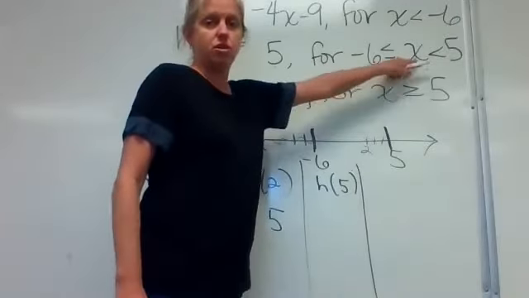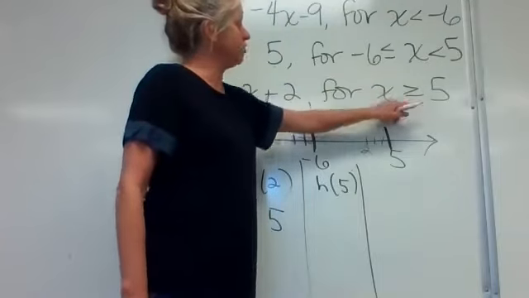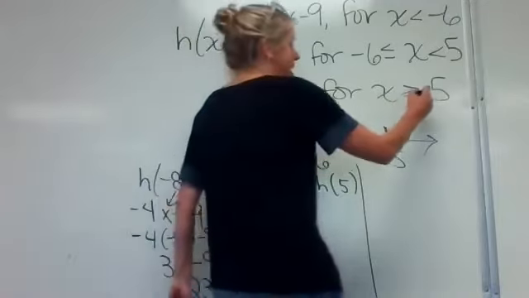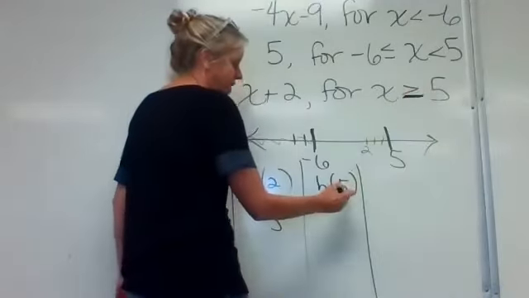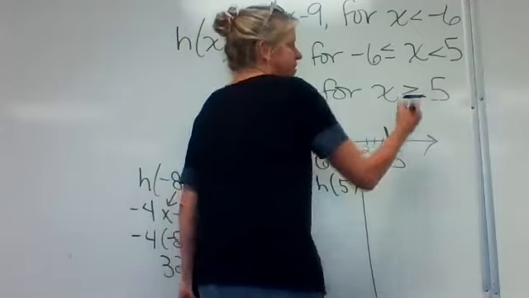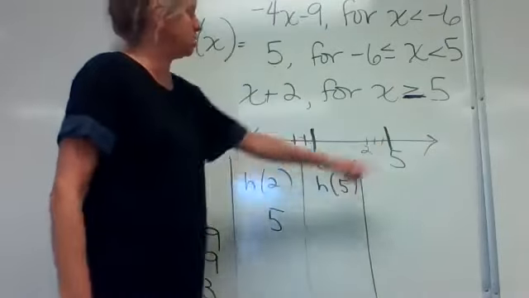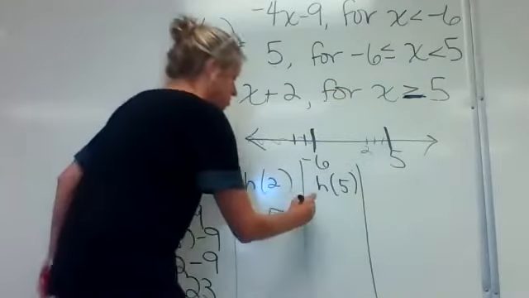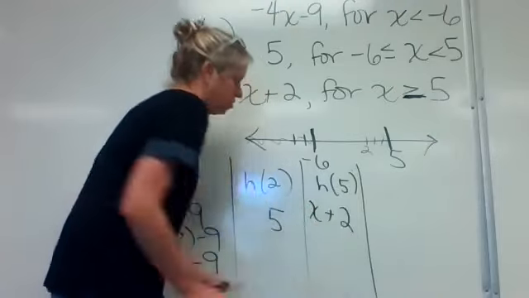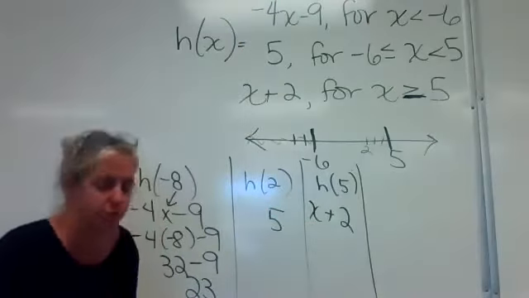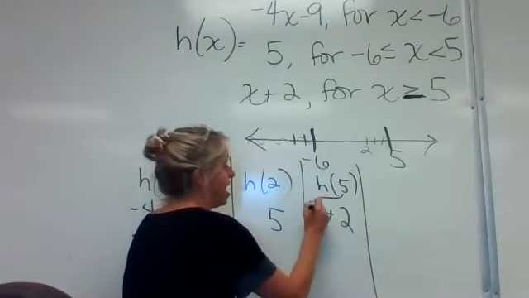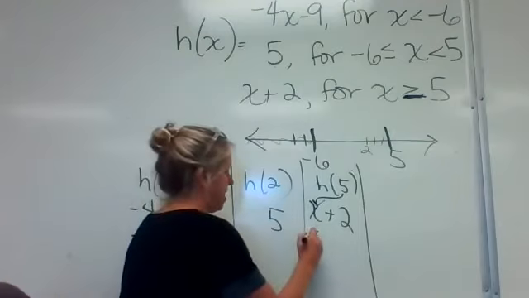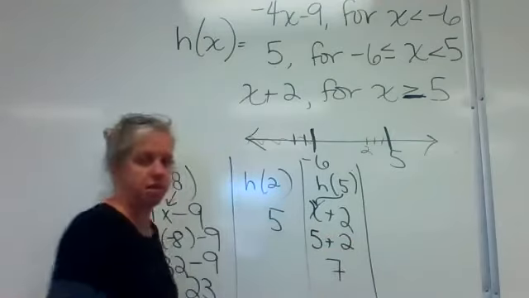When you run into one of the numbers actually on your number line, it's going to appear in two spots. I'm looking for the one that equals five — the bottom piece has the equal bar, so that's where x equals five goes. Its piece is x plus two. Since there is an x to plug into, I put five in that x spot: five plus two gives me seven.